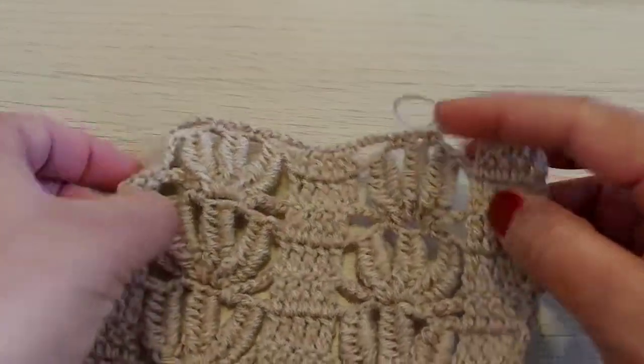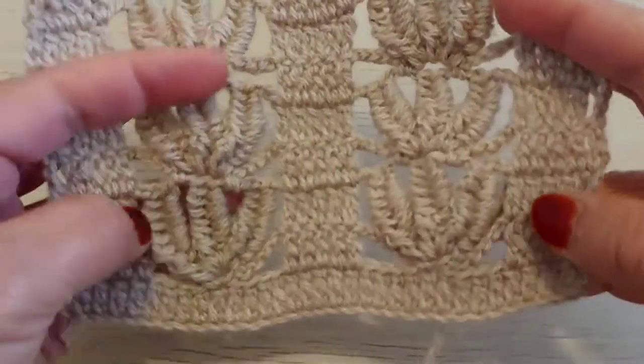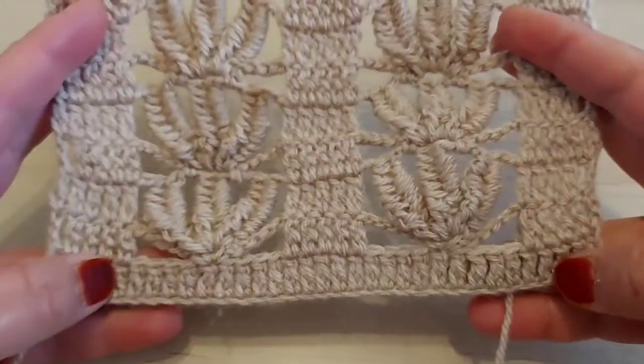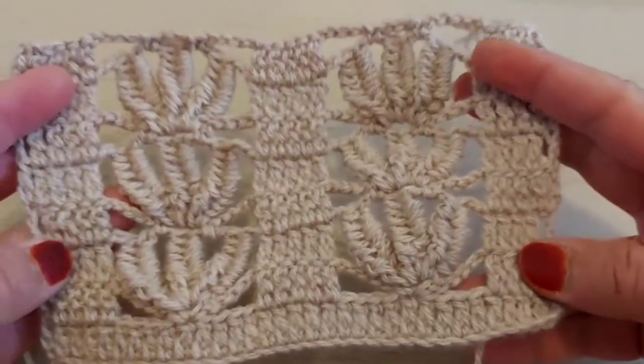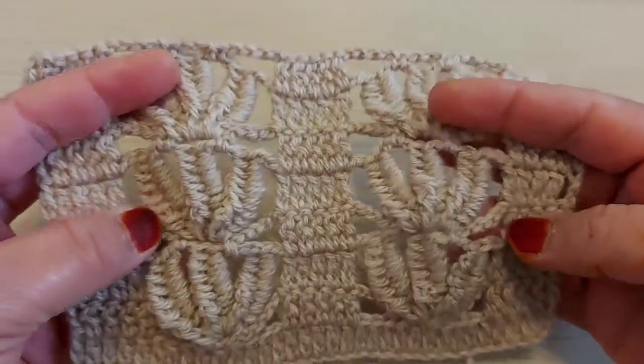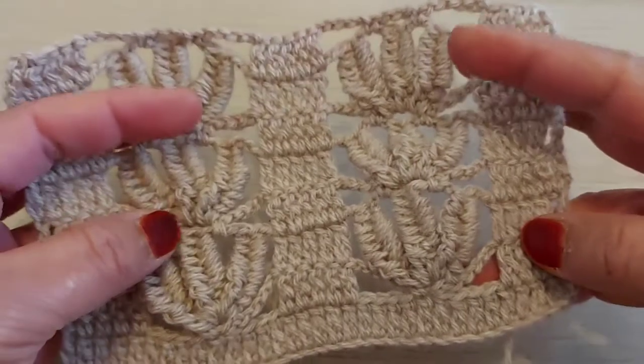Okay viewers, this pattern model is ready now. It looks like this. I hope you like it. I'm going to stop here.